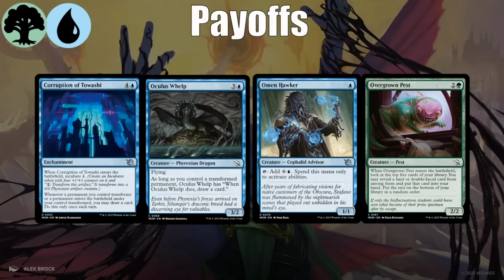You have a few payoffs at common and uncommon for this, in addition to the signpost. You've got Corruption of Tawashi, which is maybe the most build-aroundy of all of these. It incubates 4, so it gives you one of those incubator tokens. And then anytime a permanent you control transforms, or a permanent enters the battlefield under your control transformed, you get to draw a card. It only triggers once a turn, but it gives you a body that transforms up front, so it works well with the deck.